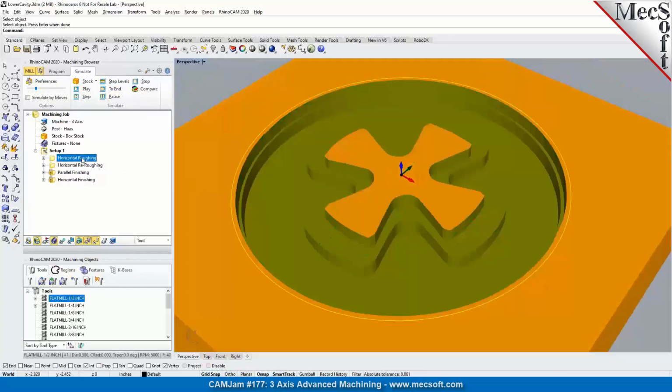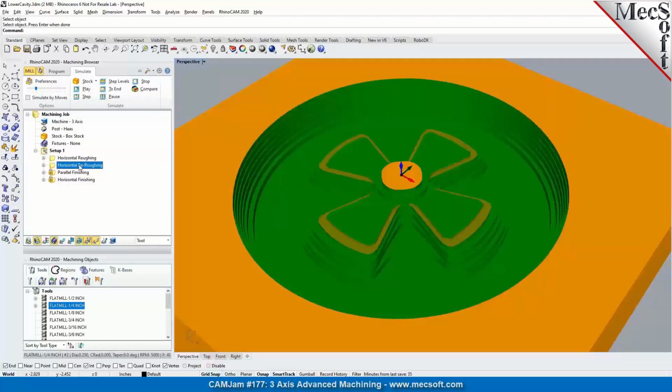So we have the roughing operation, the first step. The next step, we're doing a reroughing operation where we are bringing it closer to the net shape of the part to make it easier for your finishing process. So you could run multiple iterations of reroughing. I could go ahead and rerough it out again with a smaller tool if you need to.